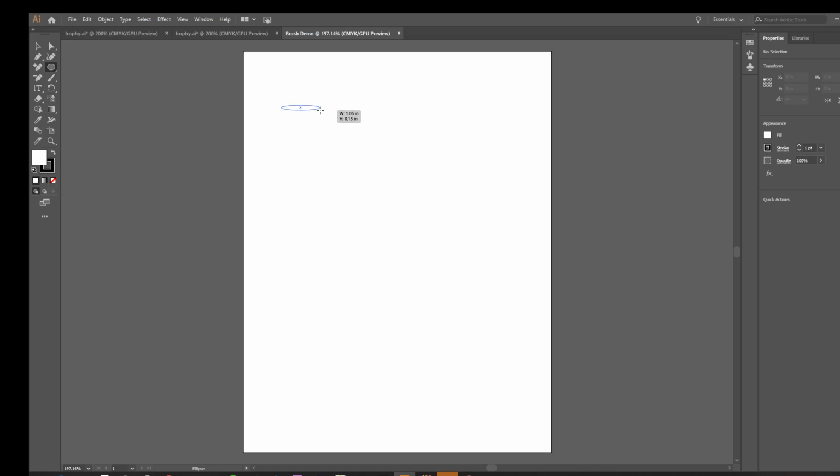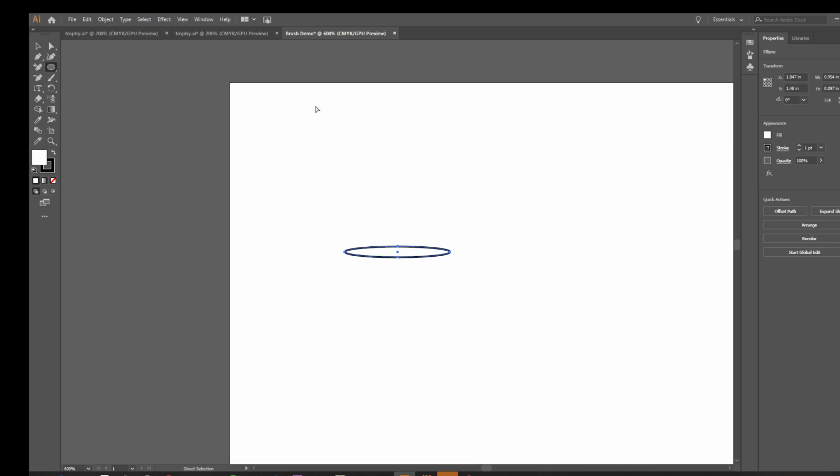Now, the size of this ellipse, you want to keep on the smaller side because it is going to create the brush size that you have. If you're trying to do some smaller detail and you have a really big brush, then you're not going to get that detail. So actually, let's see, maybe we all do the same. Let's do this ellipse 0.5 wide and 0.5 tall. All right, oh sorry, I guess that wouldn't work. Let's do half of that size, 0.25 tall. Nah, even less than that.